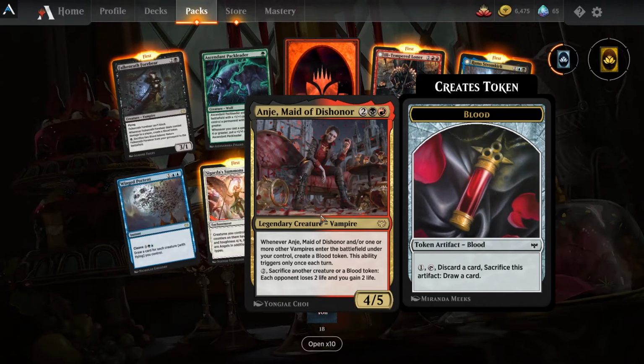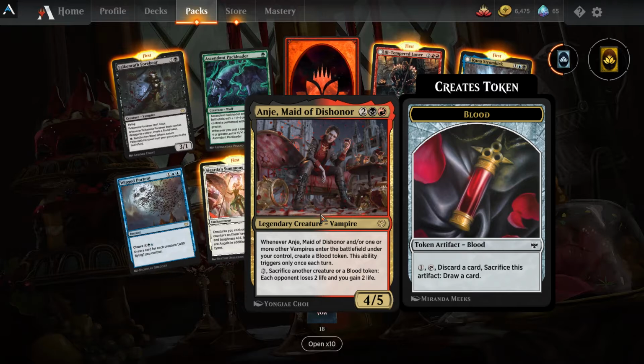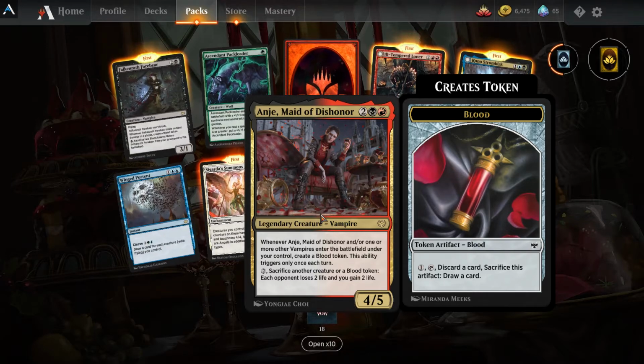I mean, I don't know. It's 4/4/4/5, so that's already pretty decent. And then if you're already doing Vampire and/or Blood token stuff, it's just a payoff, so I can see it.